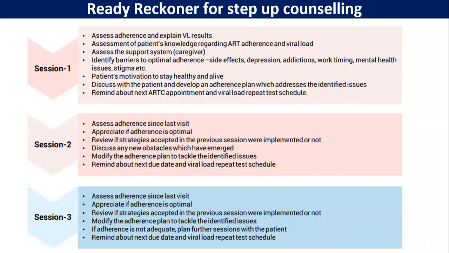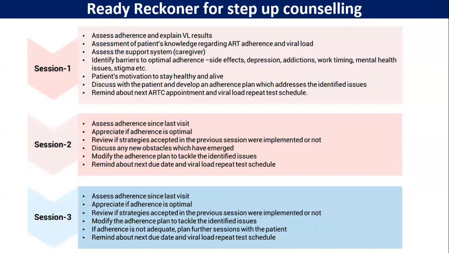In session 2, assess adherence since the last visit, appreciate if adherence is optimal, and review whether strategies accepted in the previous session were implemented or not. Discuss any new obstacles which have emerged, modify the adherence plan to tackle the identified issues, and remind about the next due date and viral load repeat test schedule.